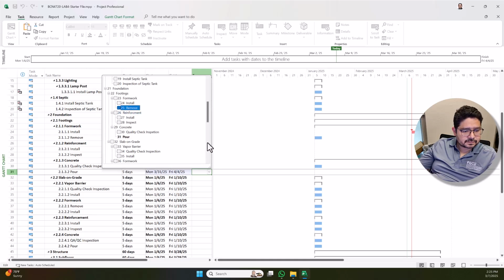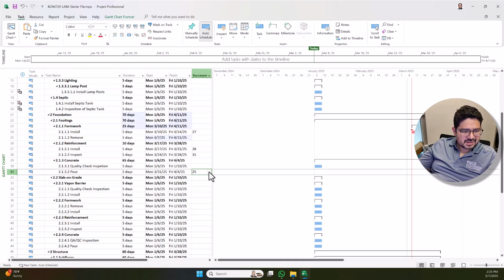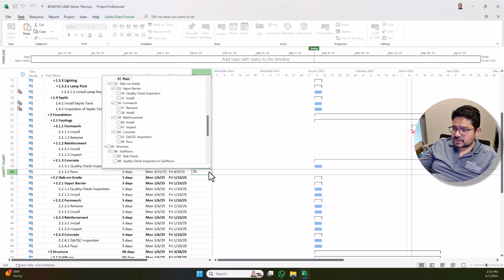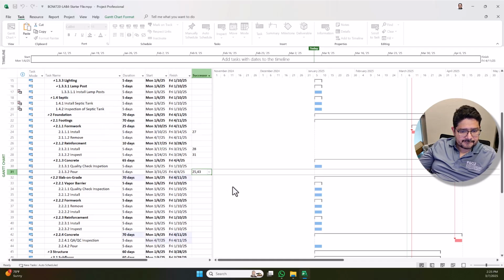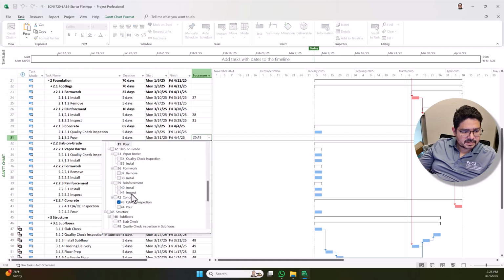Remove. But we did a lot before, but we're gonna just finish this. And then another successor is the quality check inspection for the concrete. Oh, I think I messed it up. It's not this one, but this one.